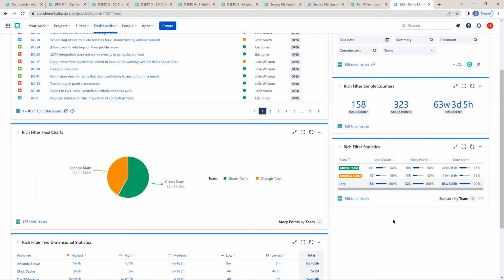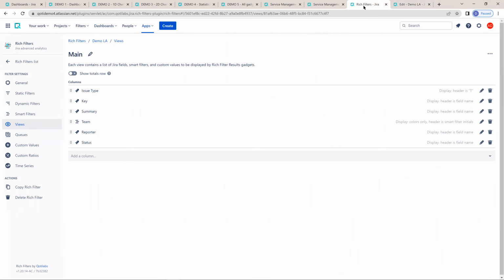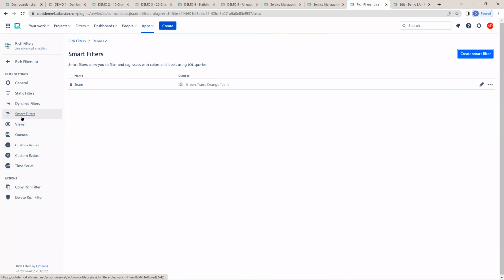So you see, this is very powerful. Again, this acts as if it was a field, but it's not a field. It's completely created by me, and it's entirely based on JQL, and it's like a computed field. And the nice part is that it's not like a scripted field, because I don't have to script anything, and I don't have to be an administrator to create this. And this gives me a lot of flexibility. So that's the idea with the smart filters.